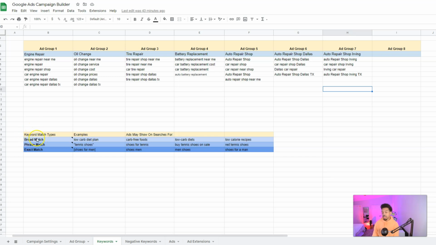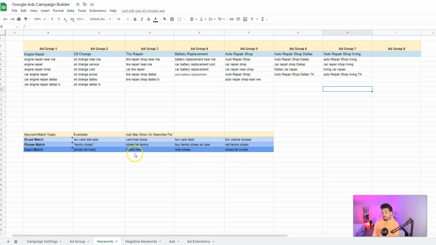At the bottom, I added the match types that you want to put your keywords in and a little bit of what each match type has to offer. Broad match is a loose match, phrase match is a moderate match, and exact match is a tight match. Meaning that broad match will show almost anything and everything. Phrase match shuffles up each word in the phrase, but it still has the same intent sometimes. And exact match shows the exact word placement that you've used, or it'll reverse some of the word phrases.